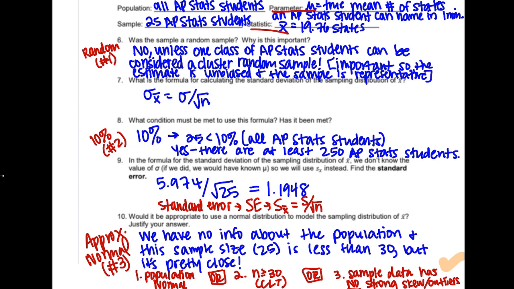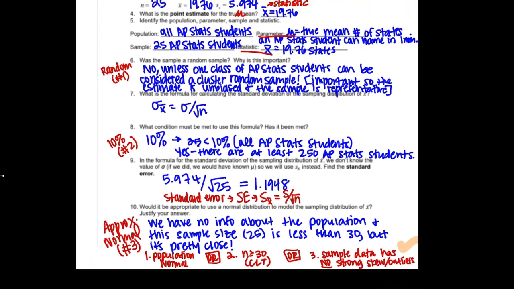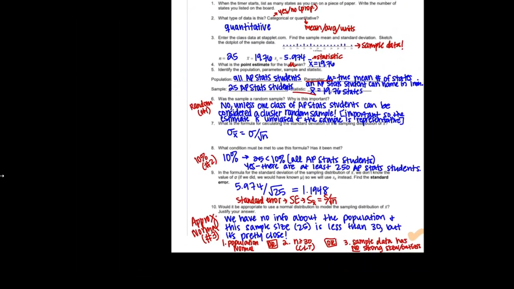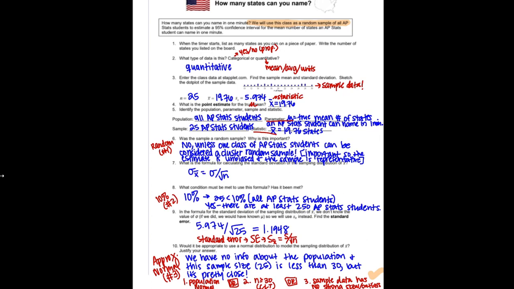So that's our new normal condition. It's the 3rd one. We don't call it large counts. We're going to call it the approximately normal condition. And you have 3 kind of tiers that you want to work through. If the population is normal, you're done. If it's not normal, you can see if the sample size is at least 30. And if that's the case, then you can use the central limit theorem to check it. But if that's not the case, then you have to have the sample data to graph and then confirm that there are no strong skew or outliers to affect the results. So that is the gist of a confidence interval, the first 2 steps.